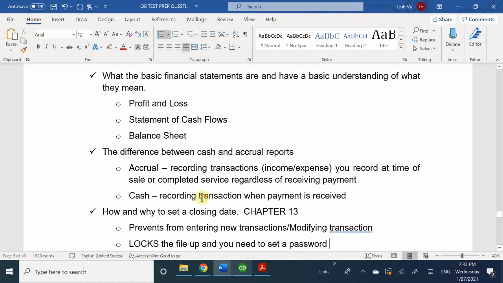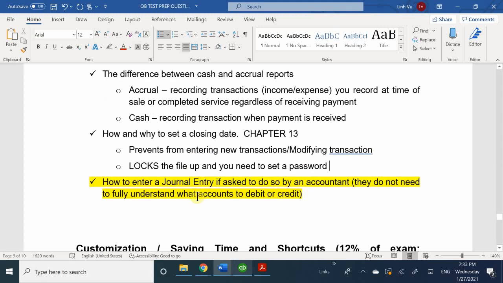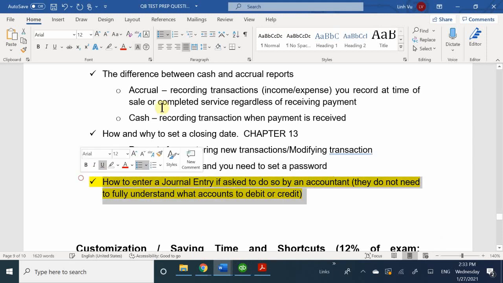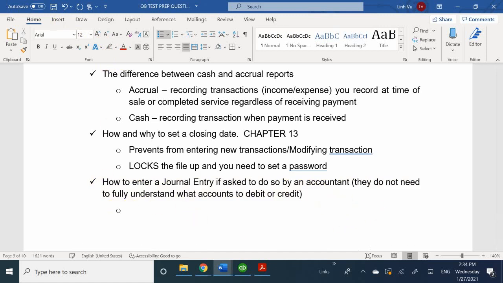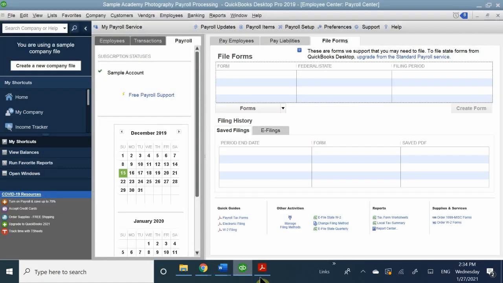All right, good. Next question here says how to enter a journal entry if asked to do so by an accountant. Okay, so first off, let's talk about how, and then we'll talk about why. So, how do you enter in a general journal? It's under your chart of accounts.